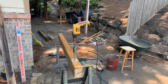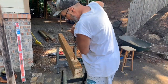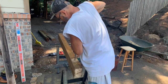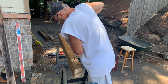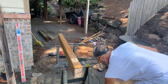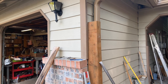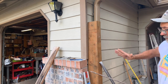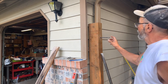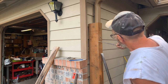Okay, guys, so I'm getting the first post that I'm gonna bolt through the wall going right here. Okay, so I'm going to get one through the wall, and then I'll be able to level it up a little bit better. Right now it's level, but I pushed this bit through, and then I pushed it back from the inside right to this edge. So that's how long it is to the inside.